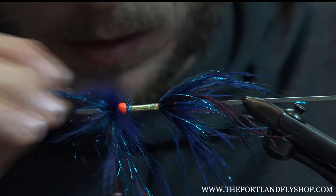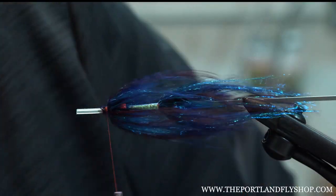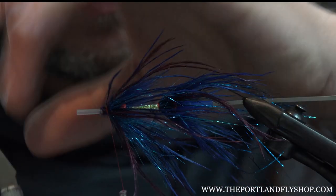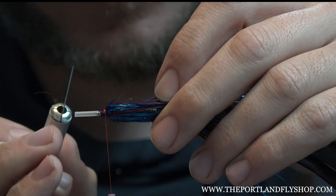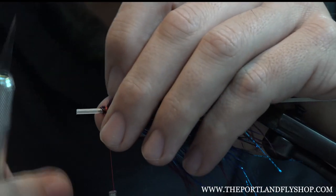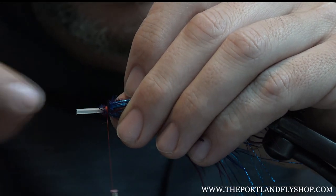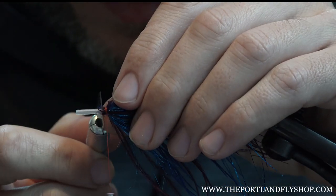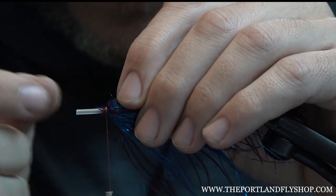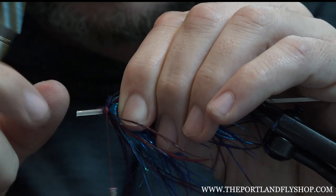And then what you can do here is, if you've got little ostrich stems that you can't get with your scissors, just take a little razor blade and give it a little pop. And you can get them out that way. Just be careful not to press too hard and cut through your tube. That'd be a bad deal right now at this stage. But you can just kind of roll them out.